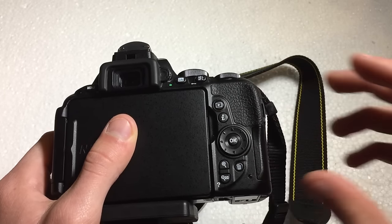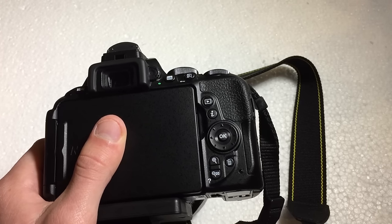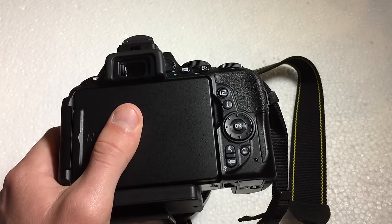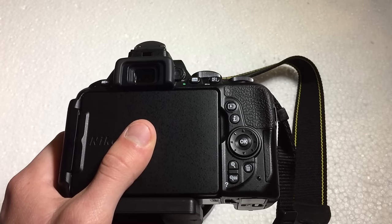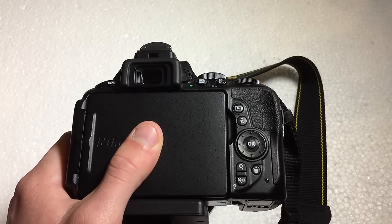And then we have our eye button, which is used to get quick access to certain settings and functions within the main menu, so you don't have to dig through the actual settings menu to get to those settings. So really nice that that's there. That's something that I use quite often. And then we have a nice little grip for your thumb so it doesn't slide around.